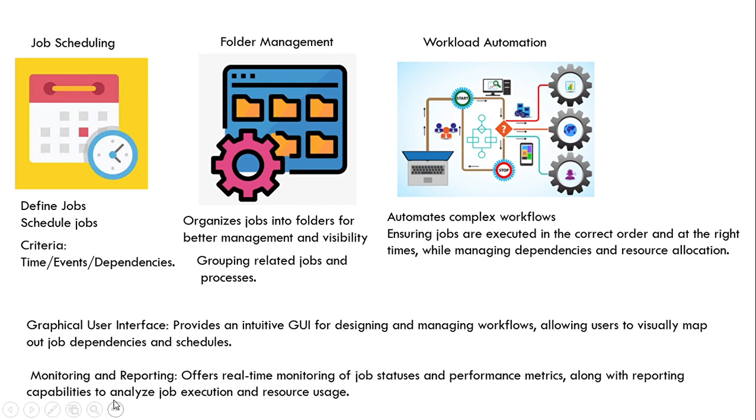Control M has a powerful feature of this graphical user interface. It's easy to navigate. So not only that you have to create with complete scripting, you can also do drag and drop of folders, and you can set the sequence of how things has to be executed. So the design is quite easy to follow, and it allows users to visually map the job dependencies and schedules. You can see through the arrow marks of how the sequencing happens in the jobs, and through the properties you could see what are all the dependencies set for that creation.